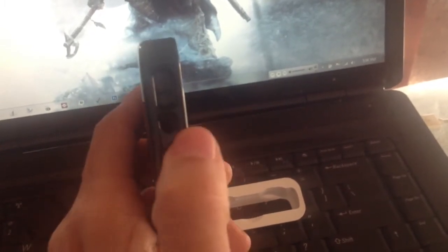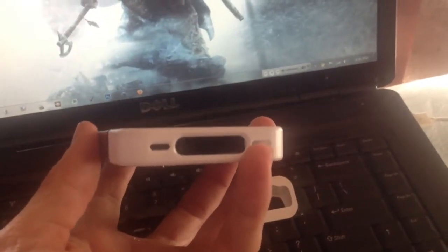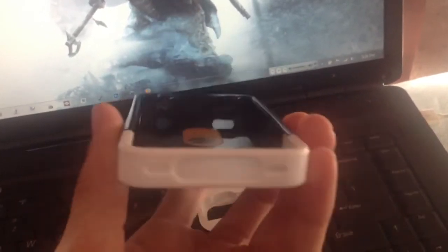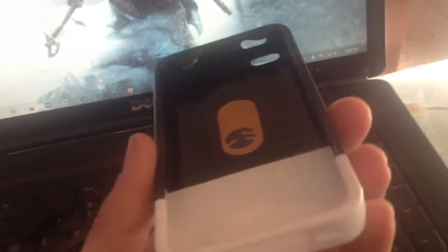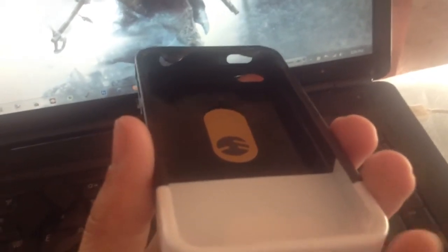The only thing I don't like is the volume rocker. I prefer to just be one solid opening, like the vibrate switch, or the mute switch, whichever you like to call it. And you see the headphone jacks, and it actually comes with a little plug that goes into the headphone port and the charging port on your phone. But I use my phone so much on those ports that taking those in and out is just a hassle. But anyways, this is the case. I wish there was more padding in there, somehow, that would have cushioned that fall more, so that it didn't cause my phone to shatter.